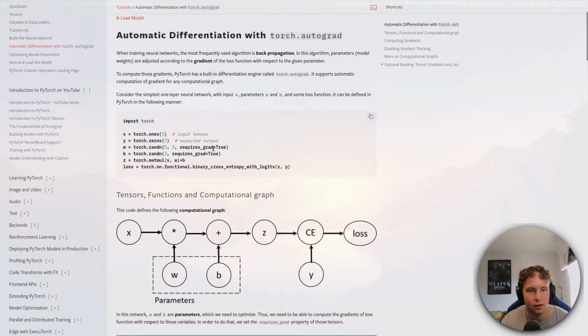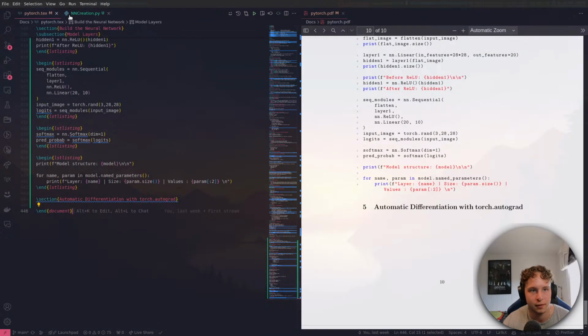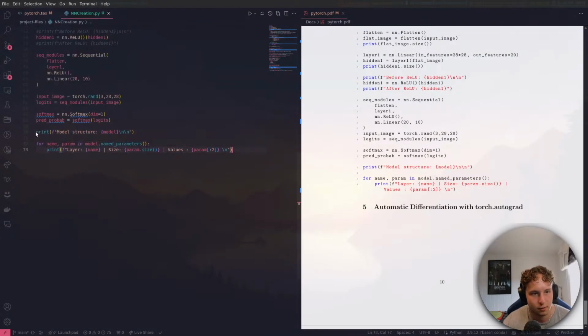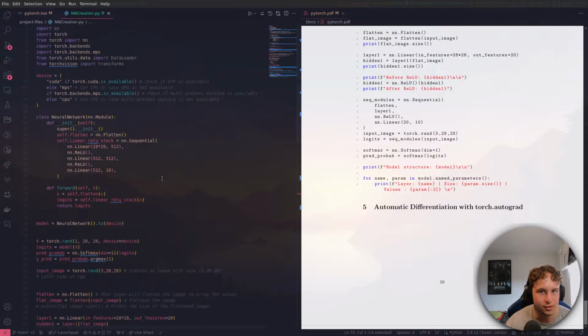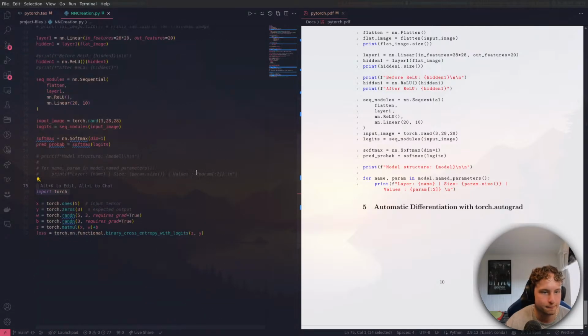So we import torch, and we can actually test this out in our code. I will comment this out because we don't need it, and we just import torch. I think we already did that up here, so we don't need to do it again.